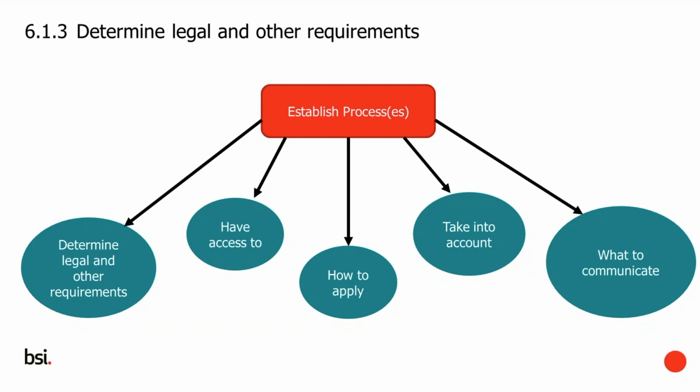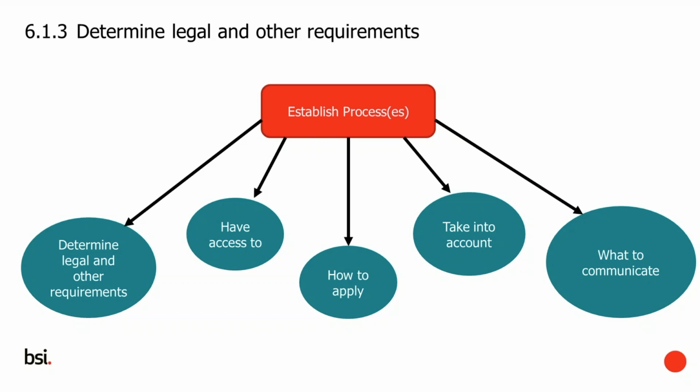But essentially, what you are trying to do within this first blue bubble is figure out what is the legislation that applies? What does it mean in general terms? What does it mean in specific terms to our organisation? Because that will then inform your planning. So we've got to understand what it is. We've got to have access to it, whether that's through a consultant, online subscription, or expertise within our own business. We've got to understand how to apply it to our business so that we can take into account these legal and other requirements when we do the planning. So take into account is very specific terminology of 14001. You have to do it. That's basically what it means.